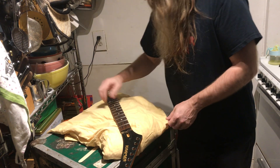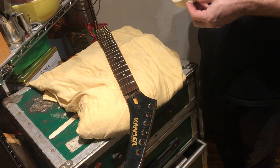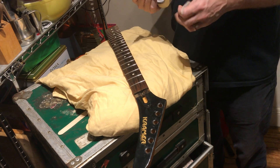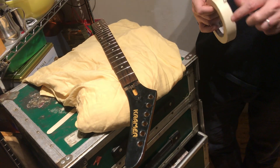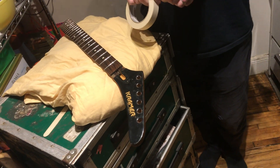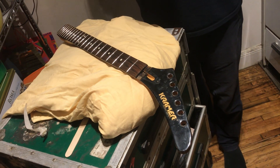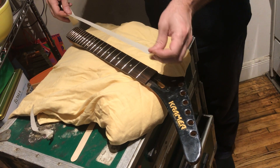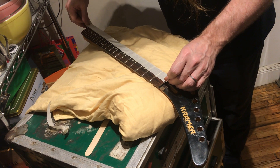With the clear one, you can diagnose it probably without having to take it apart. So there we have it — we're all the way down to here. What are we going to do next? I'm going to put some masking tape down. What do you call that little truss rod plate thing you took off? A truss rod cover — I think most people would call it a truss rod cover.